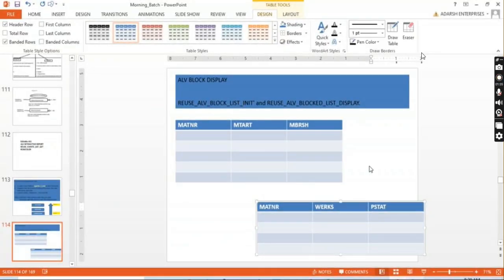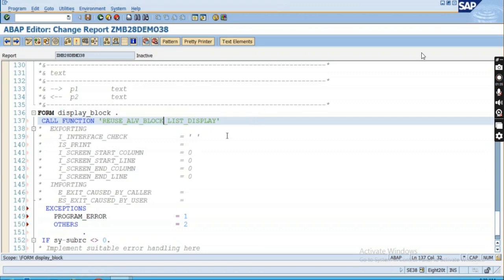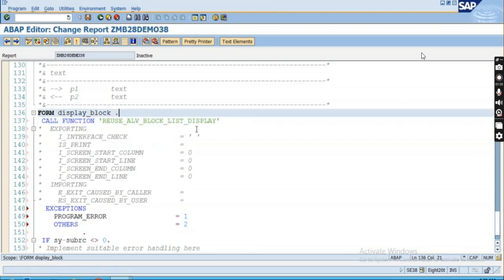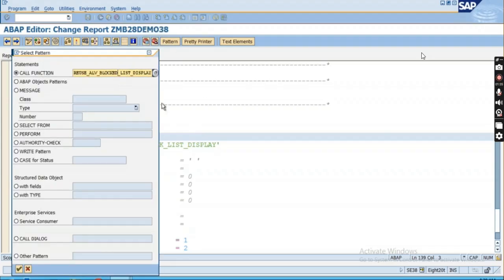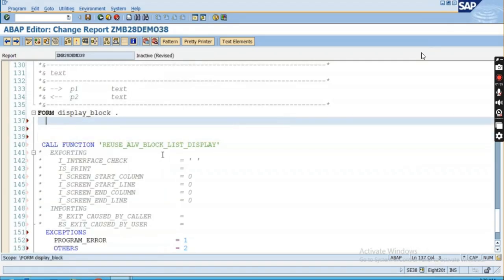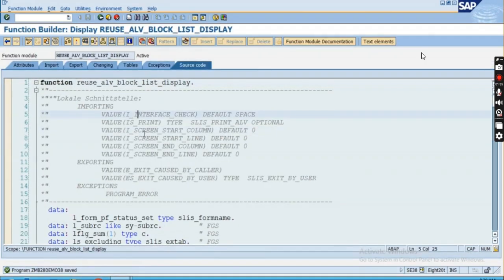Reuse ALV blocked list display. That is fine. It is a block list display. Is it different? Just let me check once again. No, it's a block display only. Let's go and check the parameters in the interface.